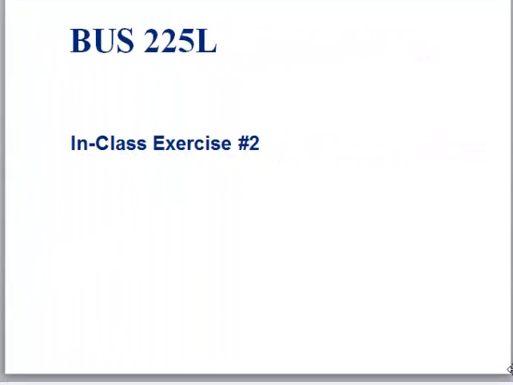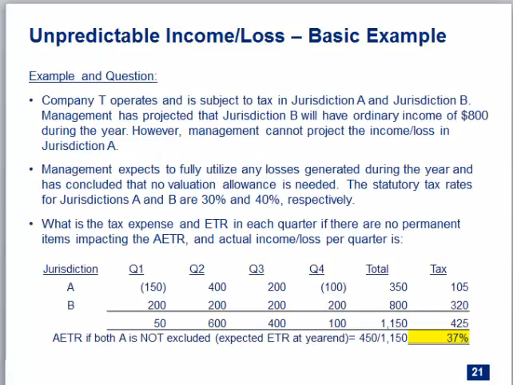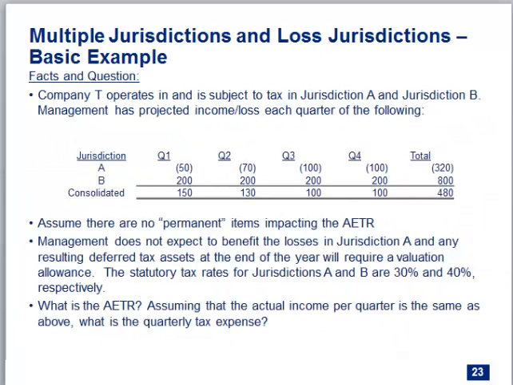So I want to cover one more concept. Okay, multiple jurisdictions. I did that example the way I did on purpose because it's maybe a better lead into this one. When you have multiple jurisdictions, and specifically lost jurisdictions, things get really tricky. Okay? And this is a bit of a trap for the unwary, because so far what I've told you, and what I showed you in that prior example, is that you just blend everything together. Right? If you have two countries at different tax rates with different amounts of income and tax, you just kind of mesh everything together and use one big global ETR.